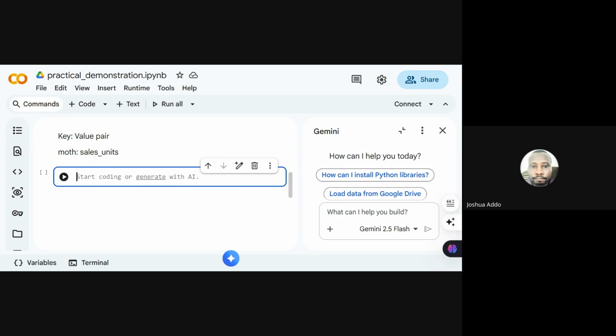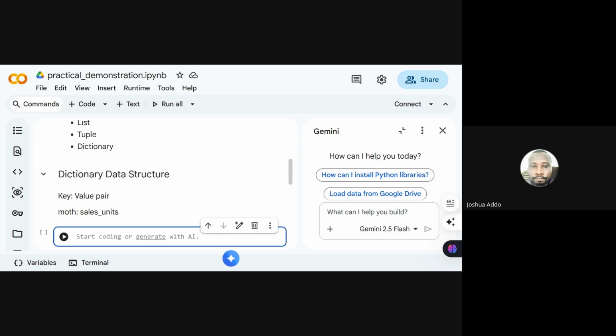So now for the dictionary data structure, I'll just say, okay, what name should we give to the object that should hold the data structure? You can go back to the question and you will see the data structure, month and corresponding sales units. We want to capture this into a Python dictionary, and we need to give it a data name or an object name. Sometimes you can use the company's name, but the company's name will not really tell you what the object is containing.